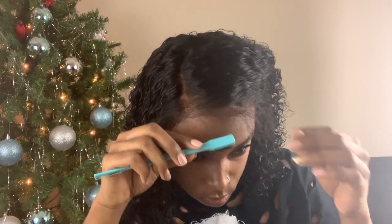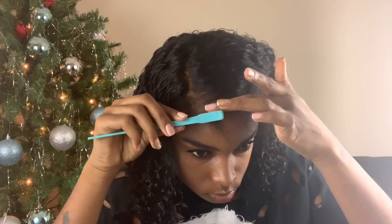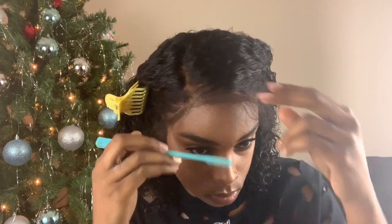Now, I suck at baby hairs. I suck at laying them. I think it just looks weird on me when I do it. But we gonna make this happen because we ain't got no choice. We can't go outside like this. You're not supposed to see it. You're supposed to be lace aware. I can't be lace aware because somebody's gonna be like, right there, sis. Right there on your head.